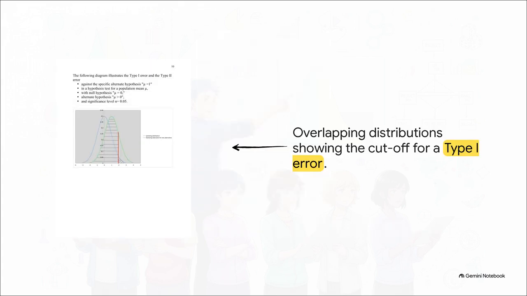Notice the overlapping distributions on this chart. That vertical red line is our alpha, our 0.05 significance level threshold. We deliberately set that line to limit our type 1 error. We just have to accept that 5% of the time, pure random chance will push a perfectly innocent sample from the blue distribution over that red line, causing us to falsely cry wolf. But if we try to move the line further to the right to stop those false alarms, we dramatically increase the shaded area of the green distribution that falls to the left of the line, meaning we increase our type 2 error, failing to detect true effects when they're actually right there. It is always a trade-off.